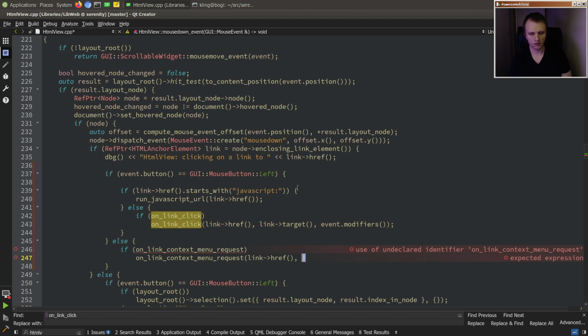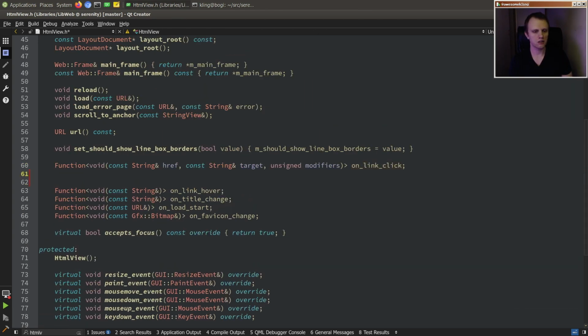So screen relative rect. We'll take the event position translated by the screen relative rect location of the HTML view. Okay, I think that's pretty good.